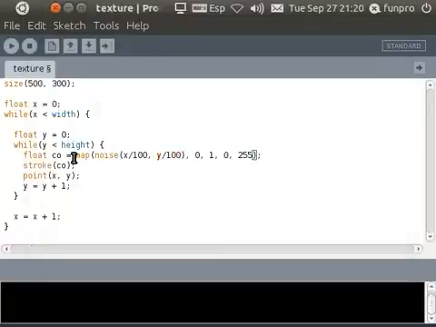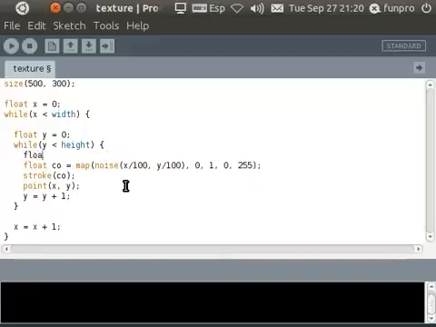Let's try now with the sine function. Instead of noise here, I'm gonna use sin. Well, before that, let me again simplify this. You see this line is getting a bit long. So I can add again another variable here. I'm gonna call it v, like value. And I'm just gonna cut out all this noise expression here. And there I put rb.